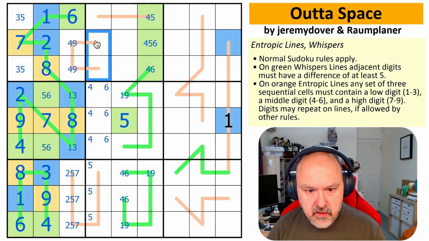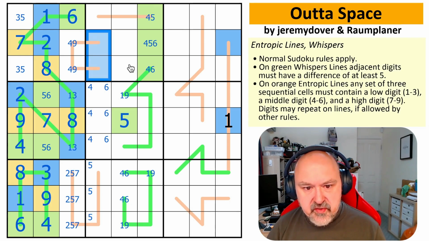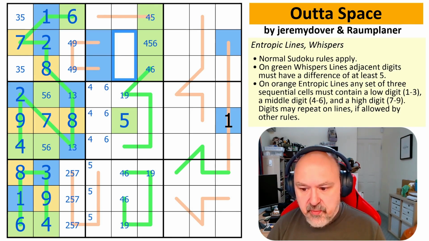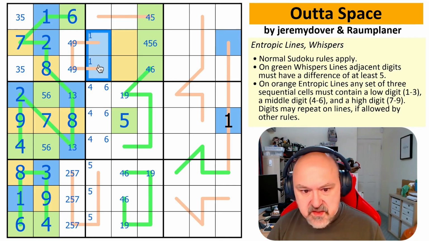Now, I need to put a low onto one of these and a... No, these are both low because these are the same. And they can't be what's there. And there's a low up there. These are both high. One of those has to be a 1.